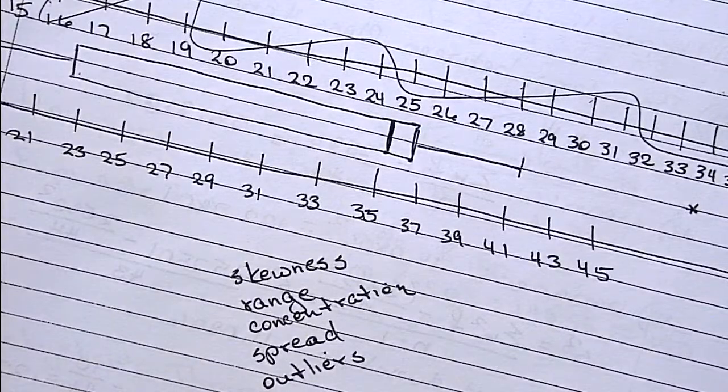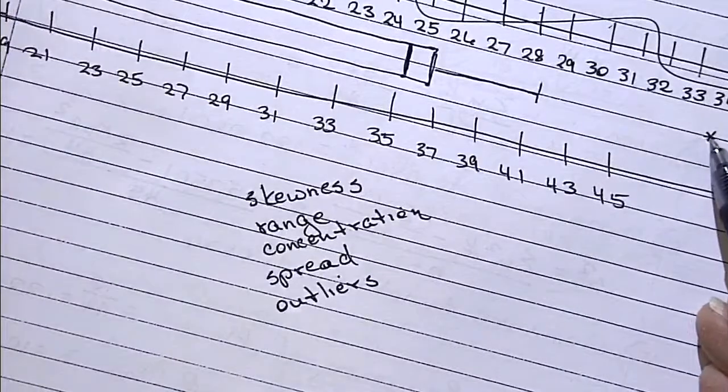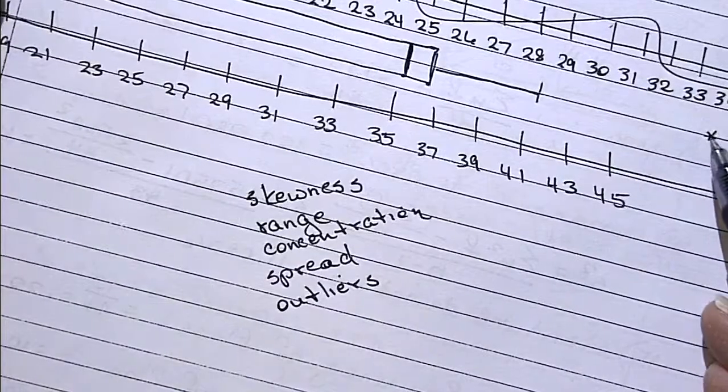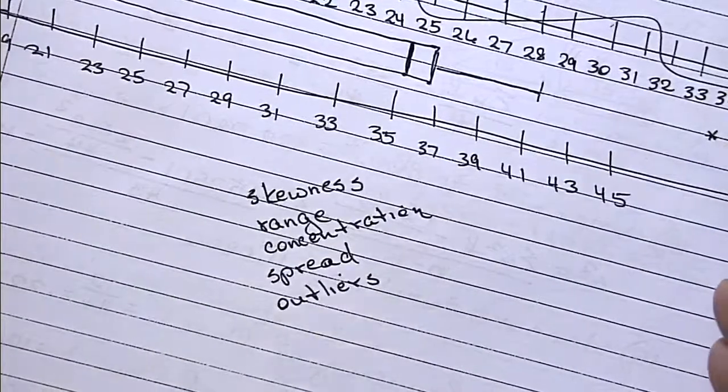Know that it doesn't give me the mean, it doesn't give me the mode, but it does tell me the range, and it tells me the skewness of the data. And what we really use box and whisker for, more than anything else, is outliers. Like I said, if there had been a data item up here where it was like 85, way away from all the others.